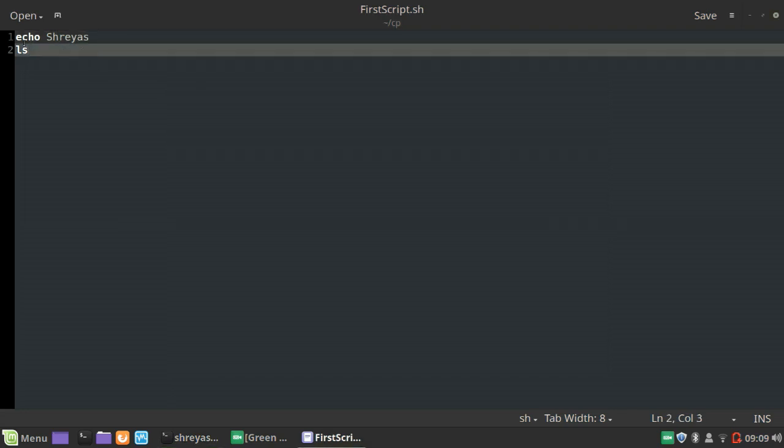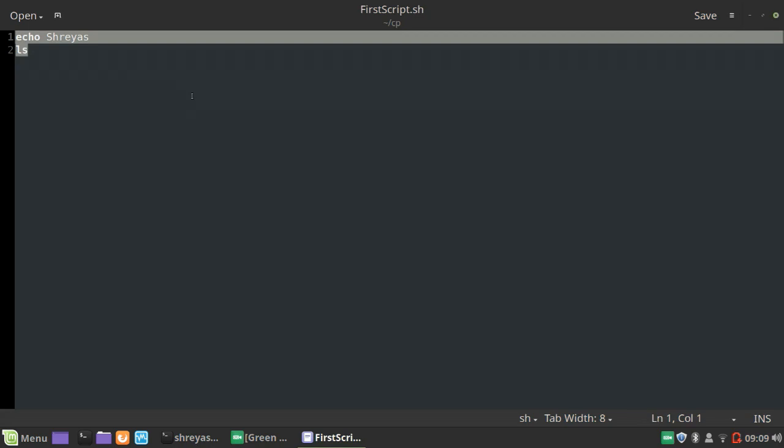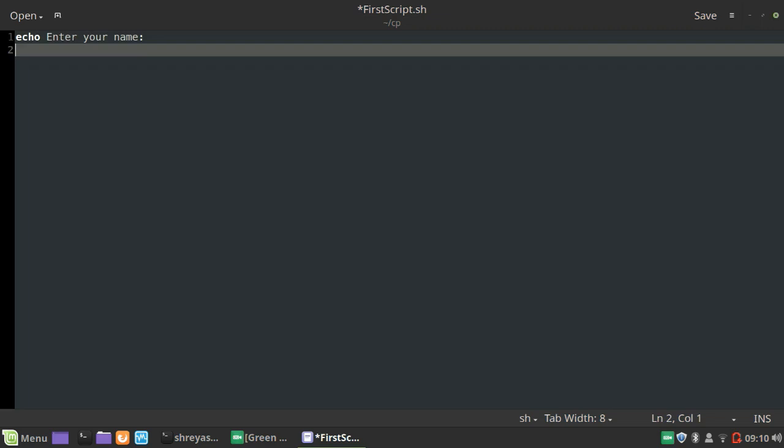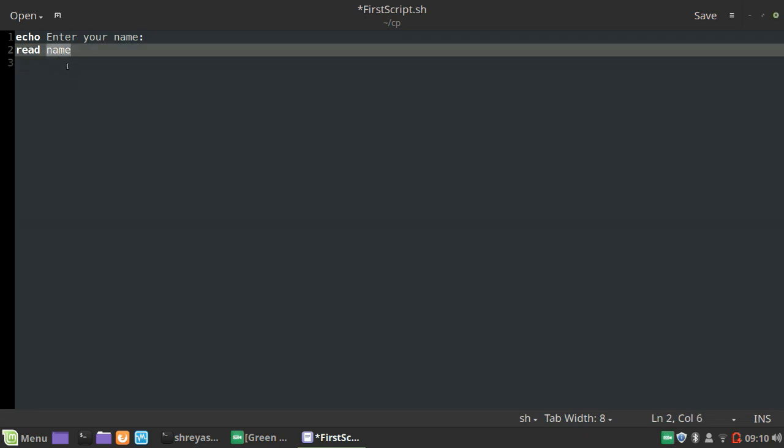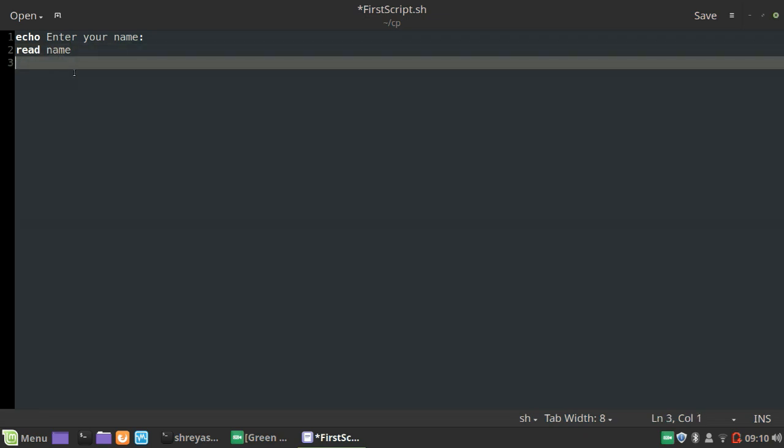And at this point let's try doing something interesting with a shell script. I'll just do an echo, actually, let me just say enter your name, and then I'll do a read name, and the way to access this name variable right here is to use a dollar symbol.